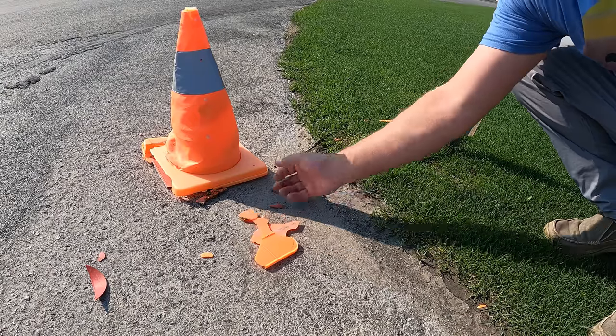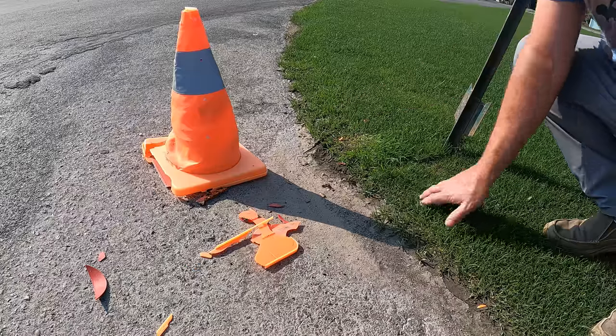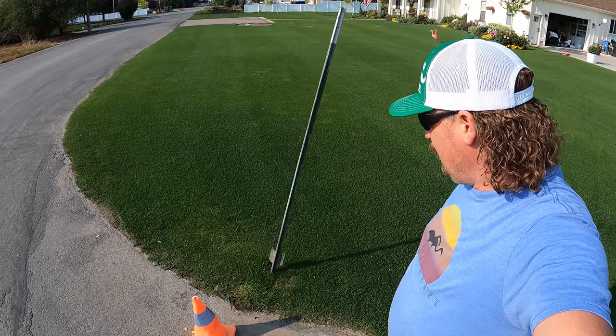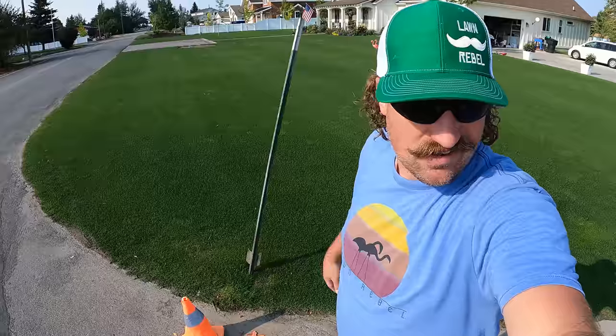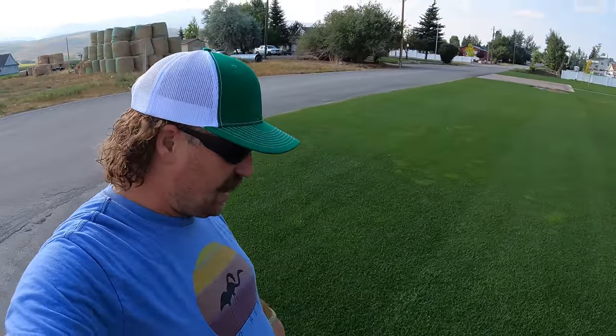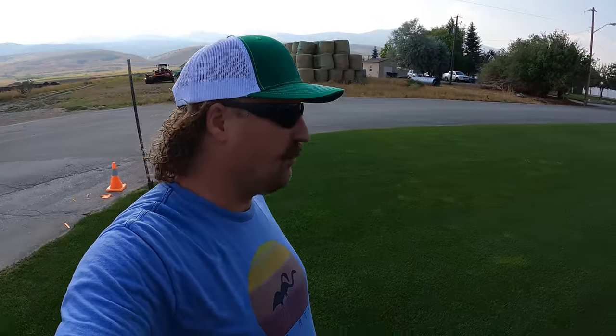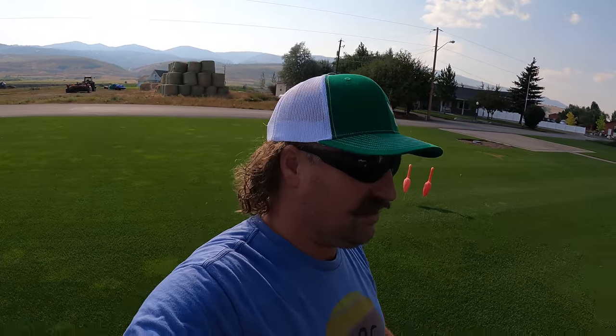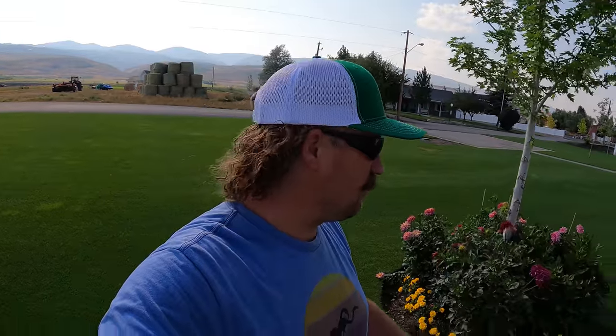It just goes to show how dumb some people are, how much they can't drive. This is the reason that that post is there. People don't know how to freaking drive their car. They cut the corner right here, and they've run over that cone. I really only wanted the cone there for one reason, and that was to show people the reflective nature of the tape or whatever.